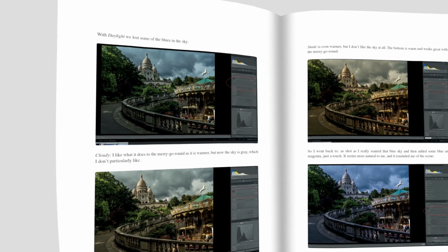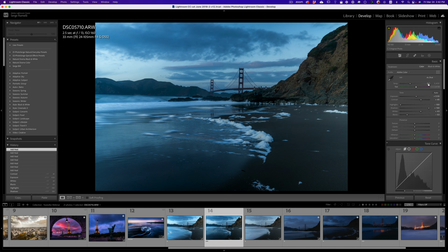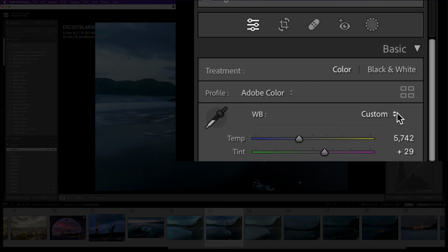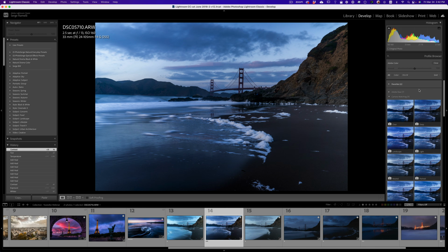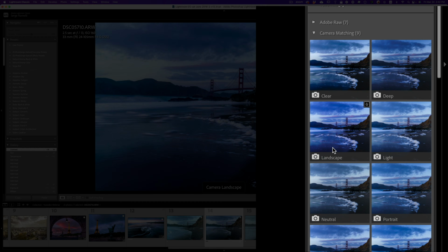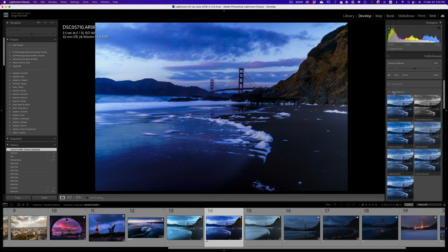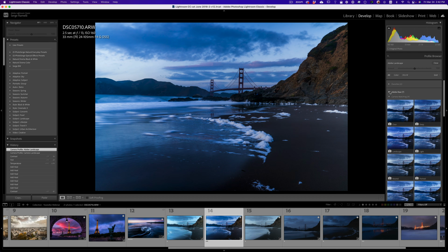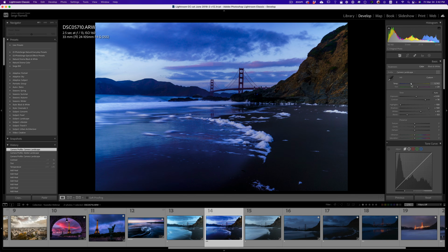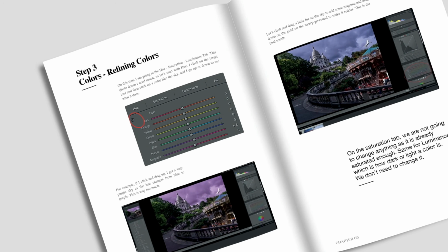The step number 2 is the white balance. So it's way too blue. So I think on this one, I'm just gonna add some warm and some magenta and some contrast. But one thing I'm gonna do is I'm gonna go here to profile and I'm gonna go to camera matching and I'm gonna go landscape. This was shot with a Sony camera and the Sony cameras have really cool profiles. So I'm gonna use landscape. You can use Adobe Raw, Adobe Landscape if you want, but I prefer the one that's provided by Sony with landscape. Boom. Now it's too blue. So my step number 2 is always to refine the white balance.